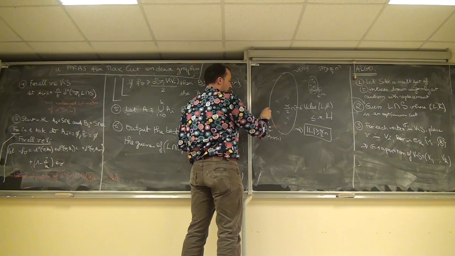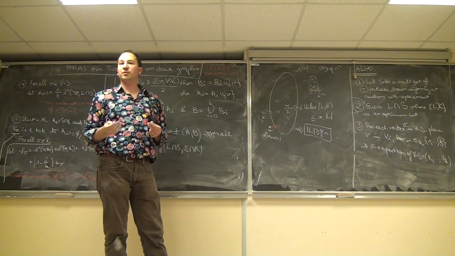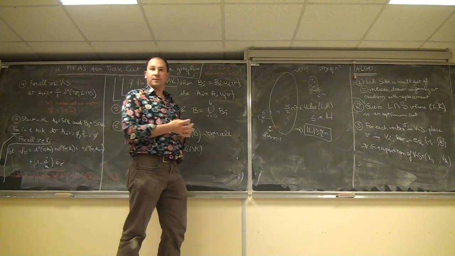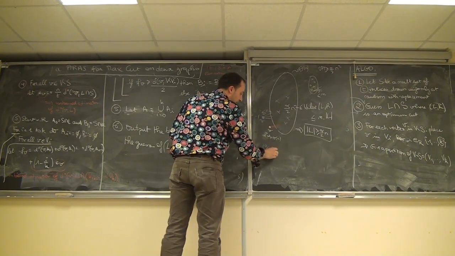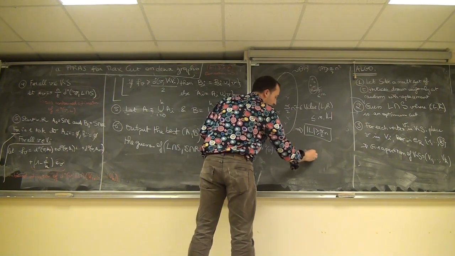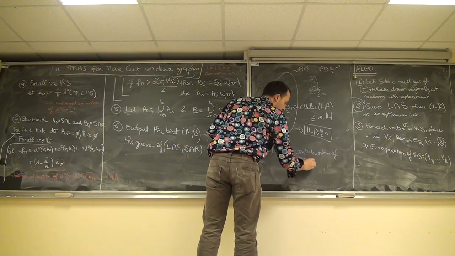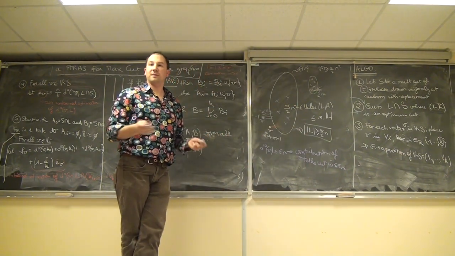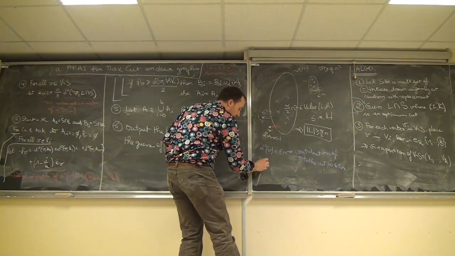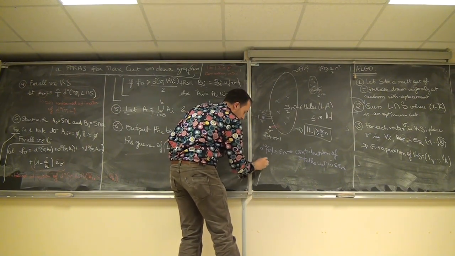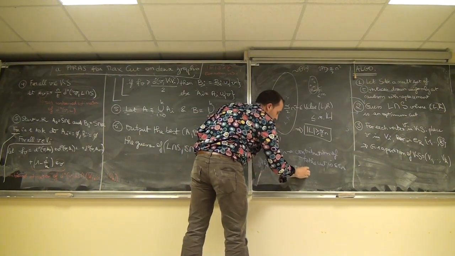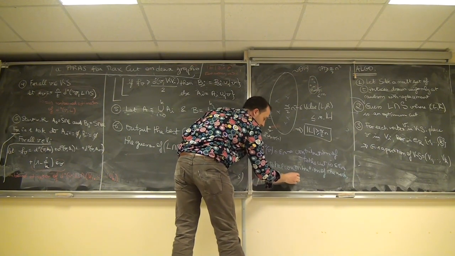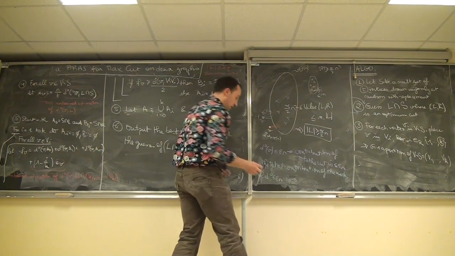has degree less than epsilon times n, what can I say about the contribution of V to the cut? V will contribute at most epsilon n to the cut. Okay? So if the degree of V is less than epsilon n, then the contribution of V to the cut is less than epsilon n. So if I look at the total contribution of the nodes of degree less than epsilon n, there are at most n of them, so it is at most epsilon n square.